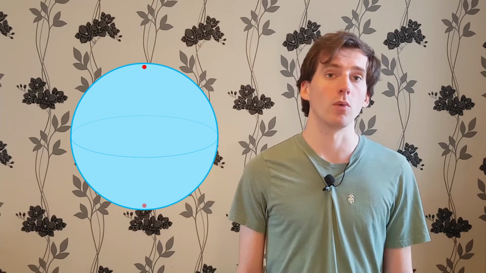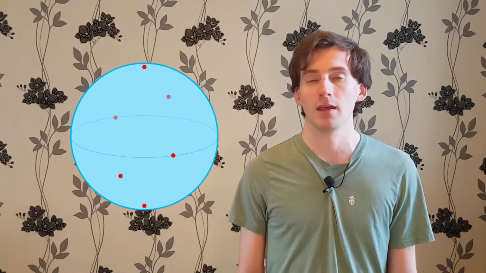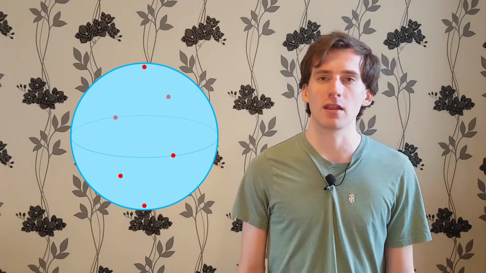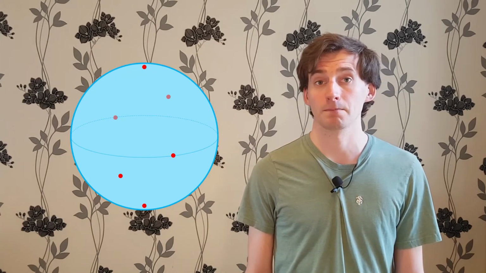I just want to draw your attention to a very special isometry called the antipodal map. 2 points on a sphere are called antipodal if they are exactly opposite one another. The north and south poles are an example of a pair of antipodal points on the Earth. The antipodal map sends every point to its antipodal point. It's kind of like a 3D version of an enlargement by -1, which we discussed in the first week.